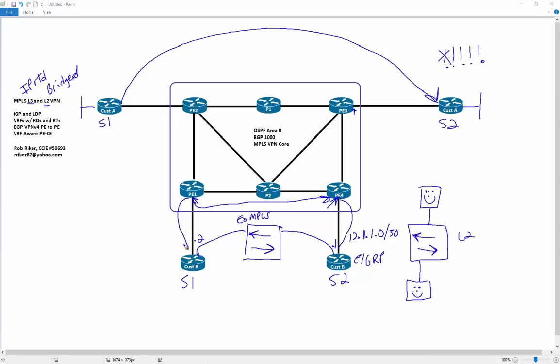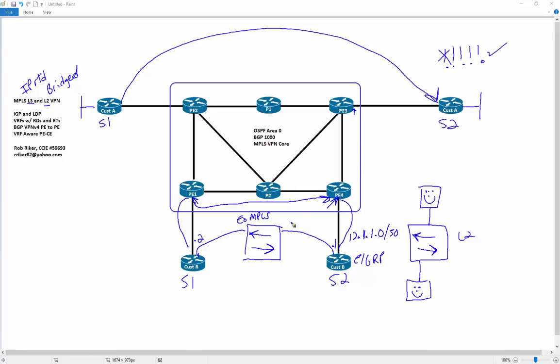As long as they're both on the same subnet, and as long as the provider has done their job, customer B site 2 should be able to ping 12.1.1.1, or I'm sorry, 12.1.1.2 over here, and you should get 5 good pings. So it should come back like this.